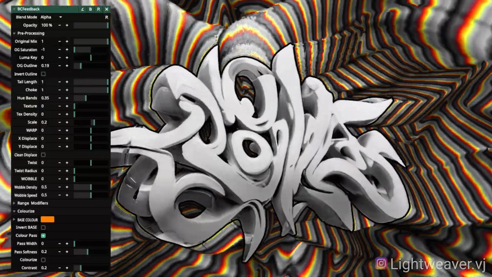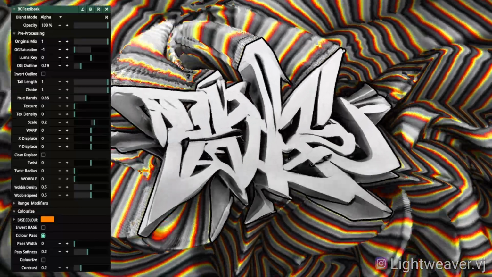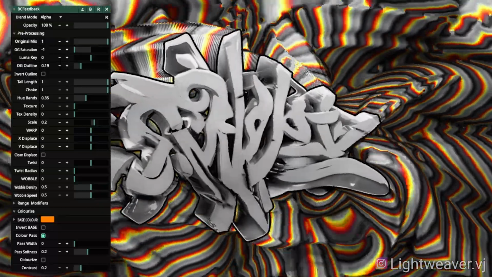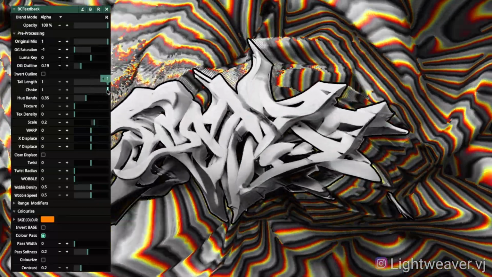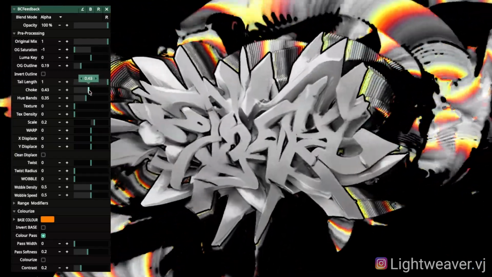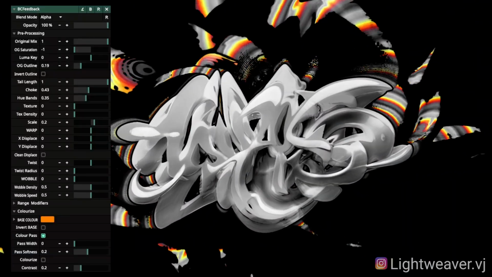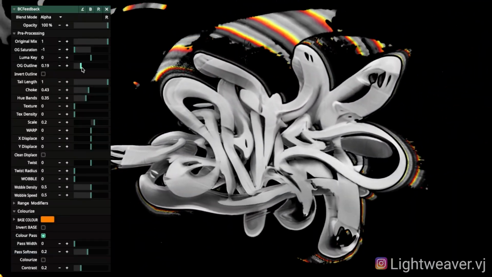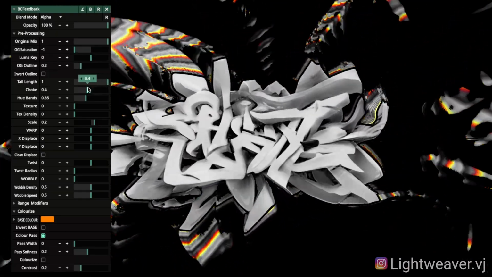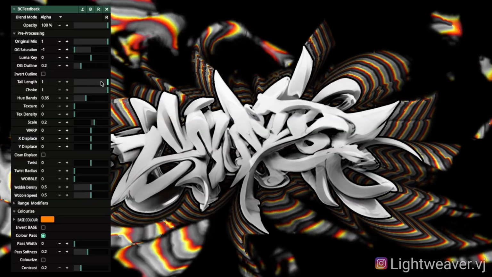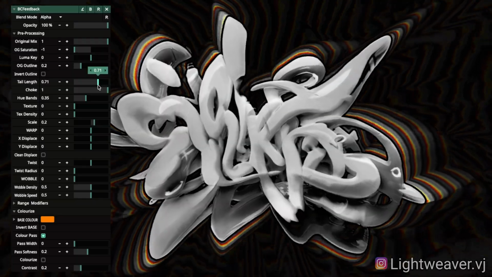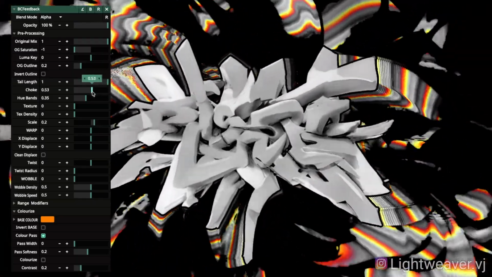Then next up was the choke parameter. It's back. It was there briefly in version 1, but then I had to remove it because of a bug that happened. Anyway, it's back and it's a slider now. So choke is like bringing down kind of like an internal luma key, and it deletes the feedback in certain areas, but leaves like a harsh edge to it. So it's pretty useful if you want like less going on the screen, but you don't want that faded effect that you'd get if you were using the tail length. So bring down the tail length. You can see how it sort of fades out into the distance, whereas choke is like a harsh cutoff.